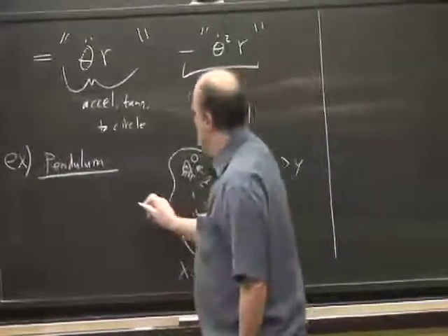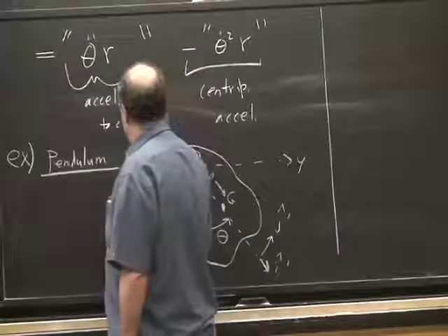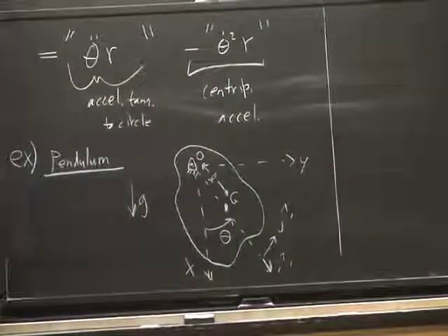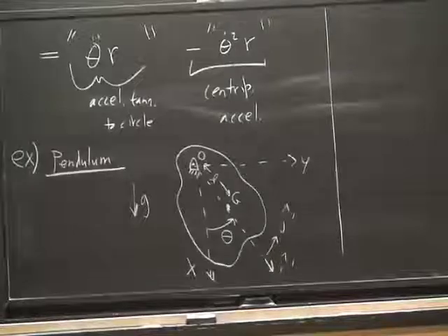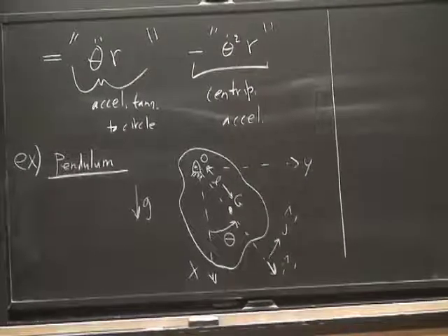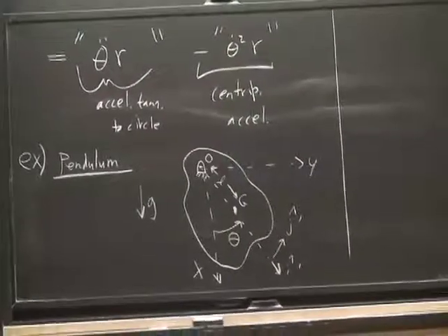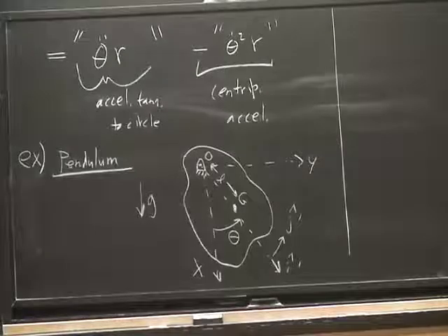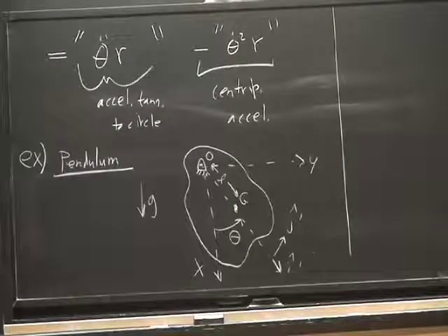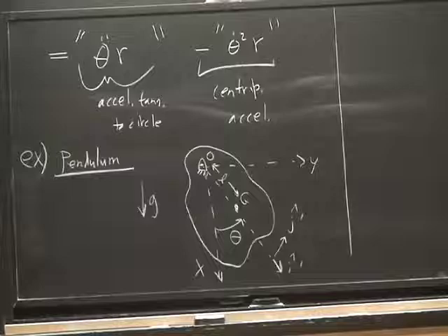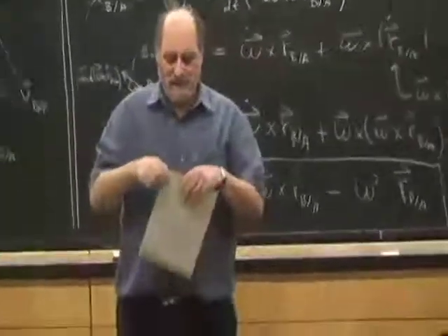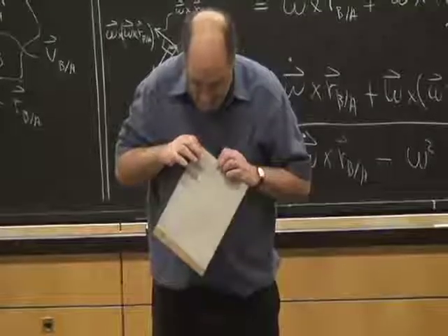Okay, we've got this pendulum. It looks like the pendulum that Pranav did 5 different ways, and I did 1 or 2 different ways. But it's different. The difference is that this is not a point mass pendulum. It's a rigid object, and it swings, and we have to worry about the fact that there's mass not just in one point, but there's mass in a variety of points.